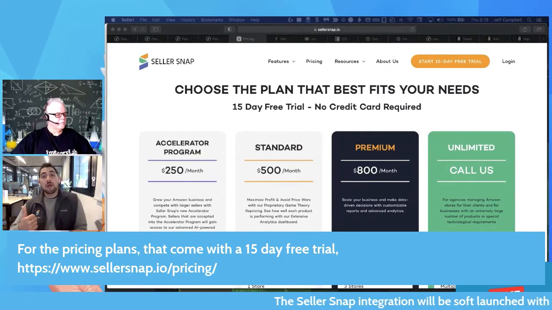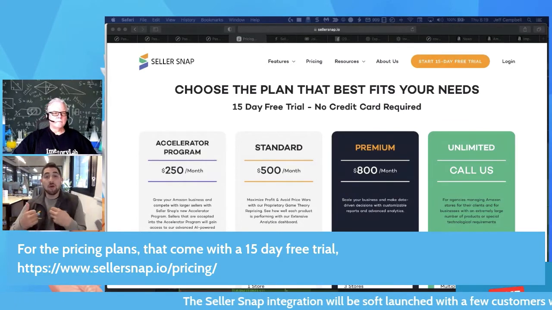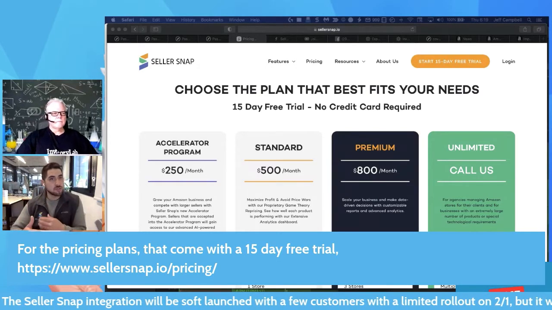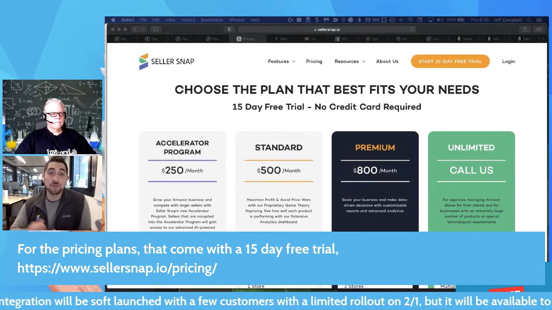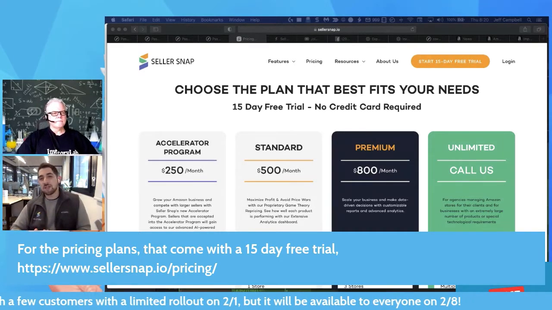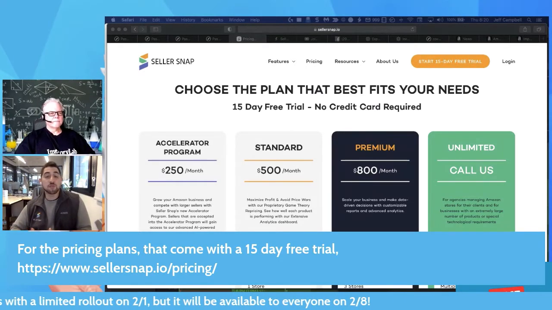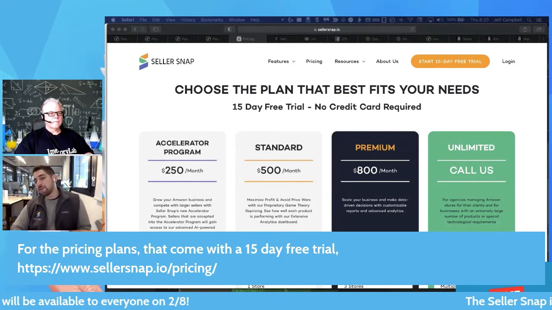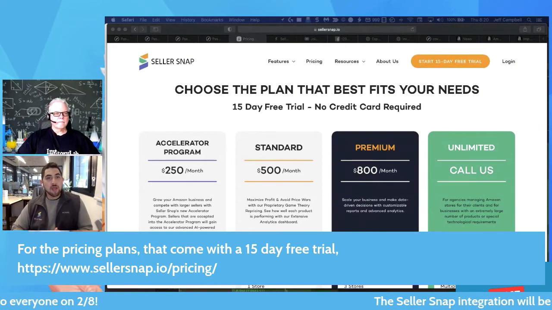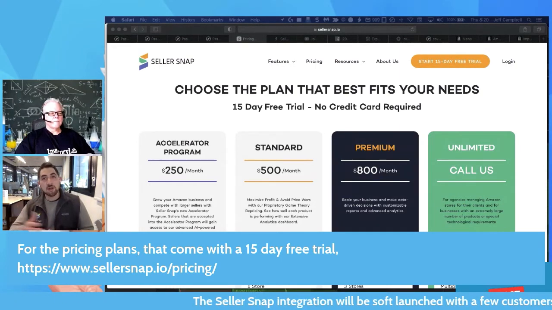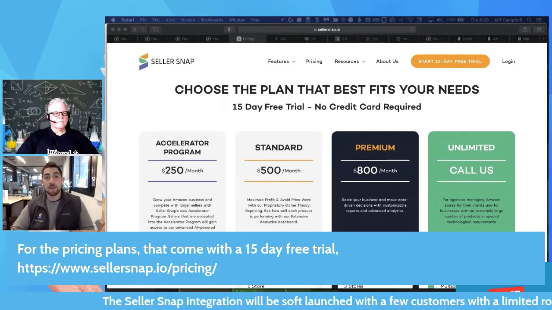That premium account comes with those additional resources in terms of stores and listings, but also comes with a bunch of other data points such as returns and reimbursement data, sales rank. We have scheduled reports as well, and a whole bunch of other features that you can learn a little bit more about on our website.